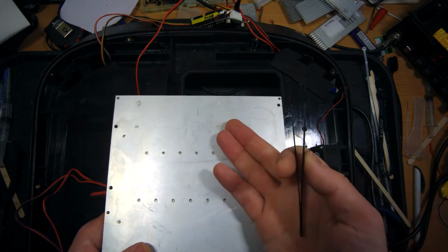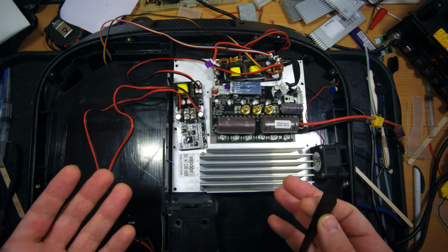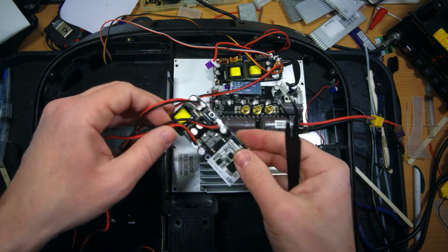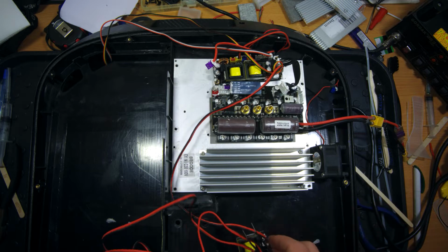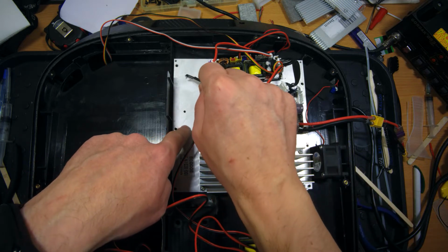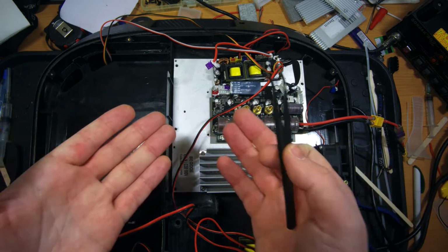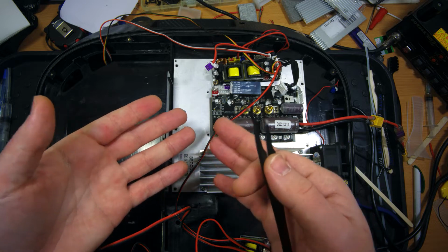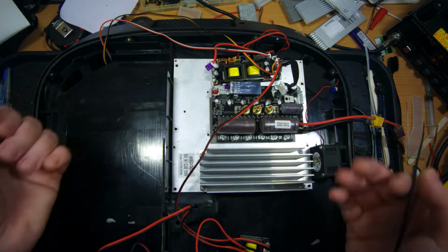This is kind of insane. If we take a look here at the whole assembly, it is also really strange for me. Why didn't they move, for example, this Bluetooth speaker module somewhere where there is a lot of space, and it is obviously possible to install it there, and add an extra heatsink here? I don't know who did this. This is really the worst design I have ever seen. Especially if we understand that this is a really powerful wheel and it requires a lot of heat dissipation due to its power.